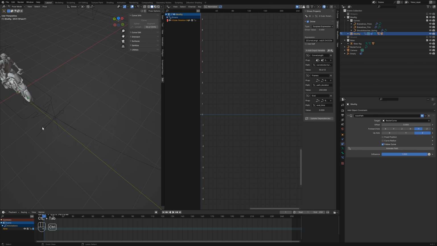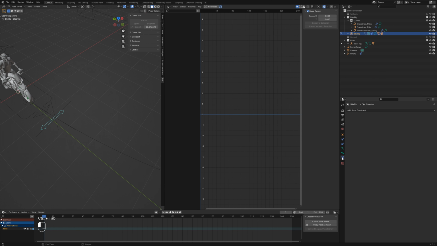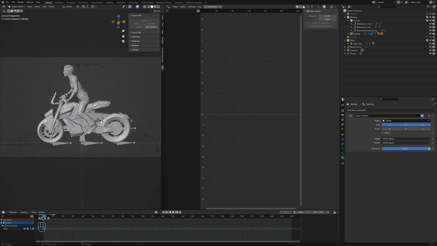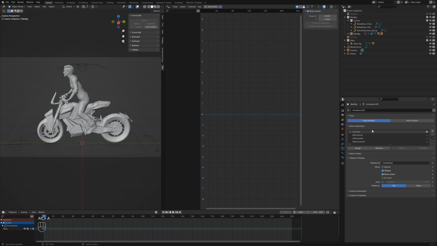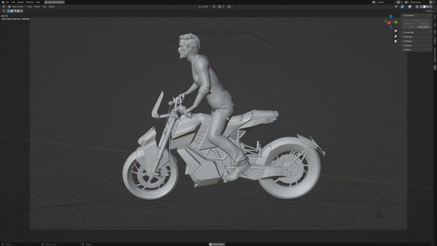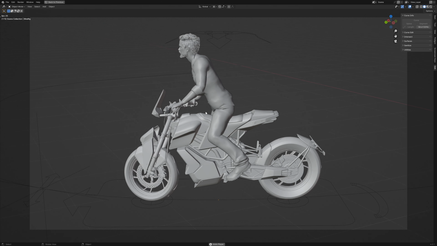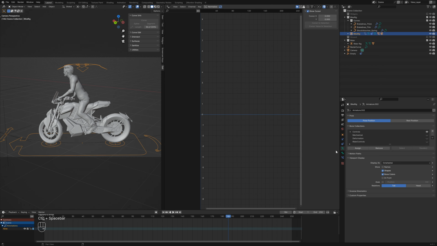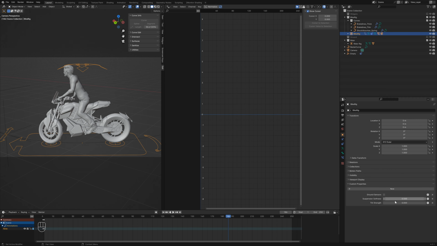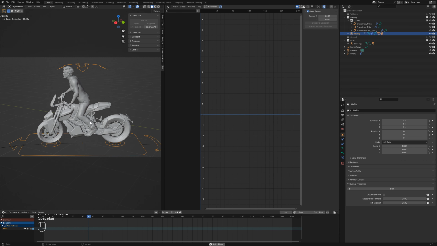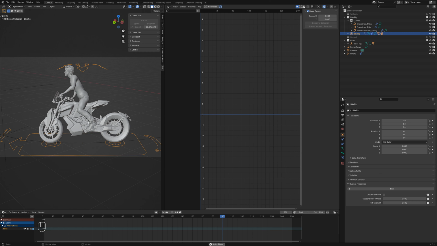And all we need to do is take our steering widget and add a bone constraint of copy location to the empty. And now let's turn off our mechanical layer. And now our steering is going to automatically turn with that path. I think we turned off our tilt function, so let's maybe turn this tilt strength up to like 0.5. And now we're steering and tilting along our path.